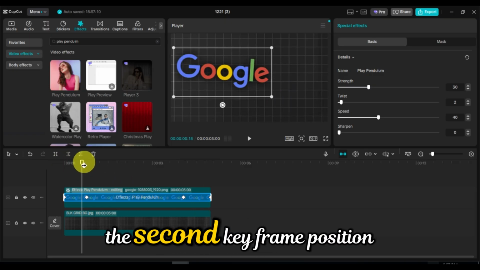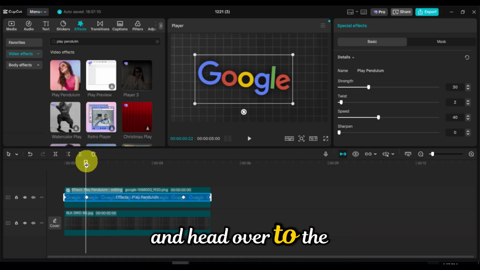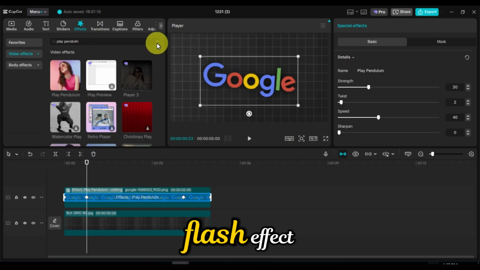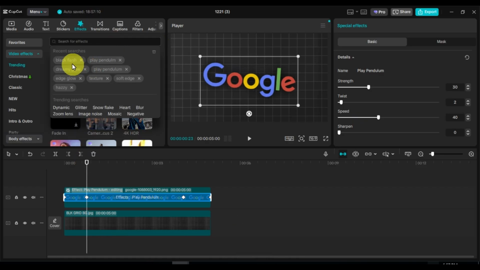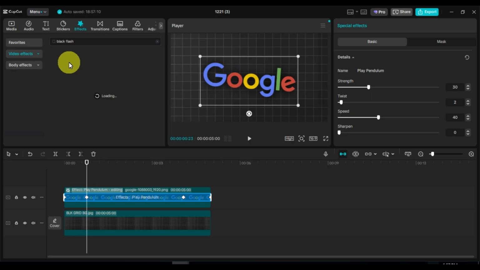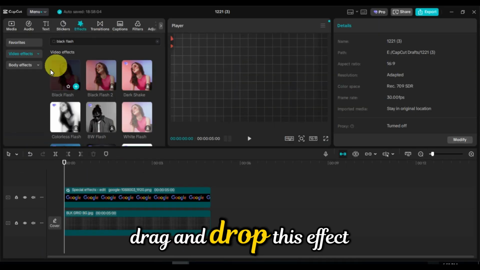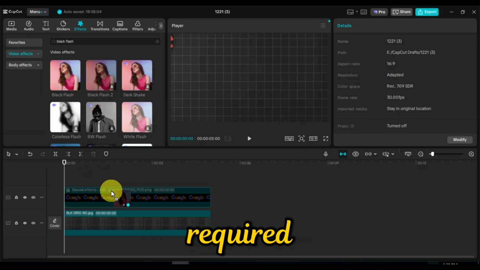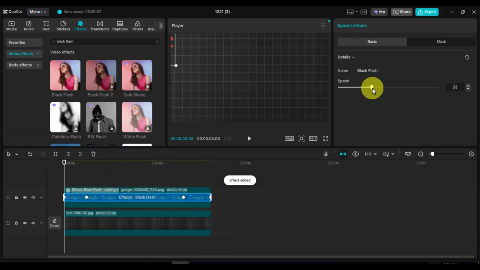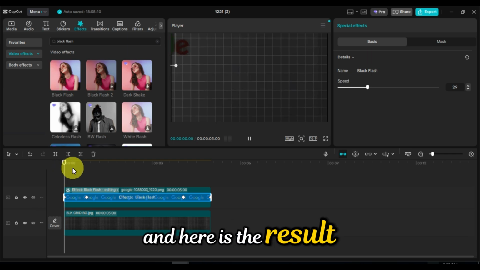Set the playhead at the second keyframe position and head over to the Effects tab and search for the black flash effect. Drag and drop this effect and adjust the slider as required. And here is the result.